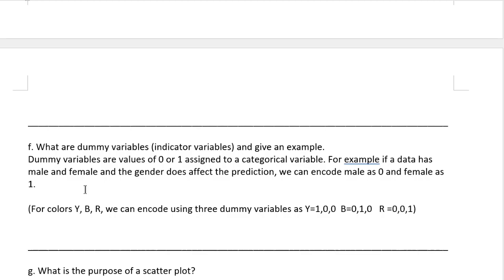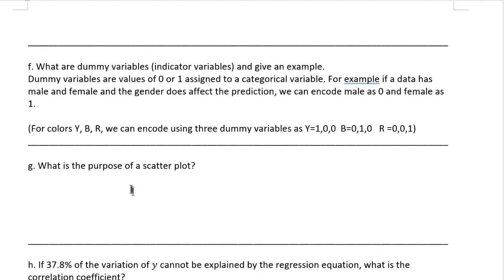So you can use dummy variables to encode a characteristic as a number, and it's a very powerful idea, because that means even if your data has categorical things that's affecting it, you can incorporate it into the regression without any problem. So that's a very powerful idea.